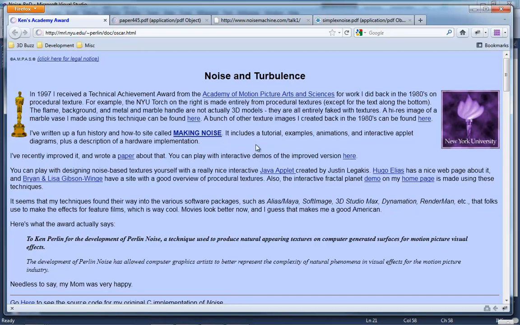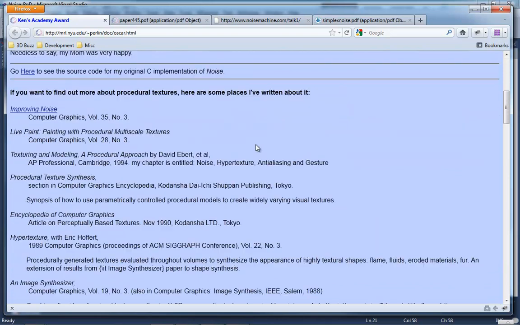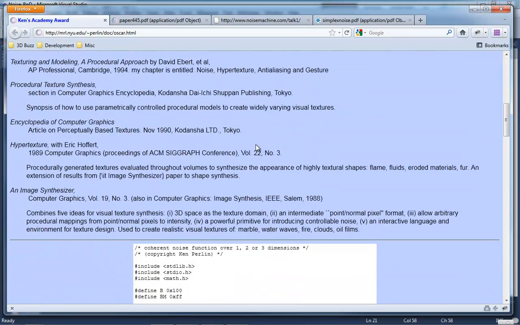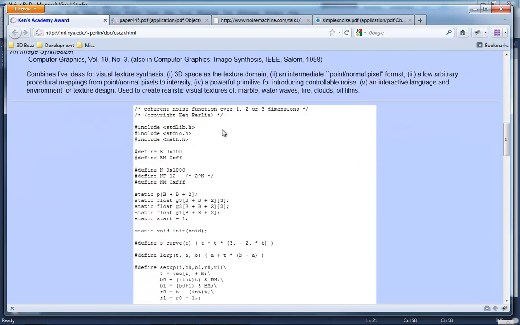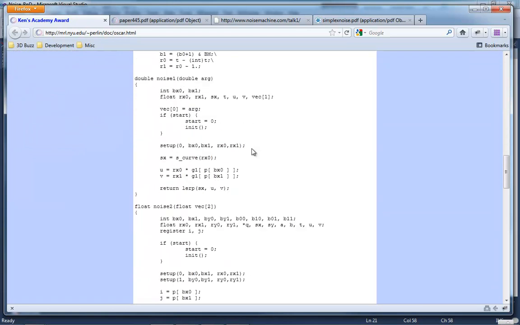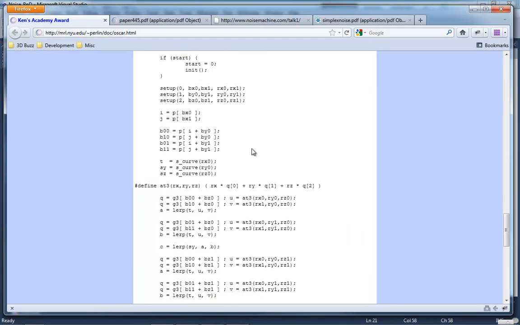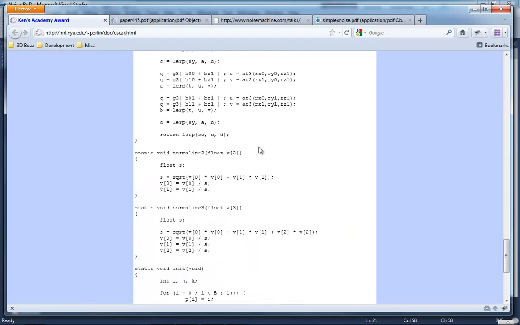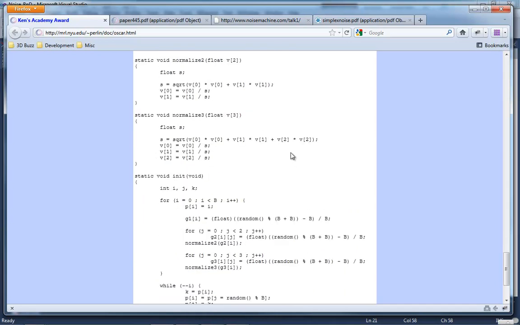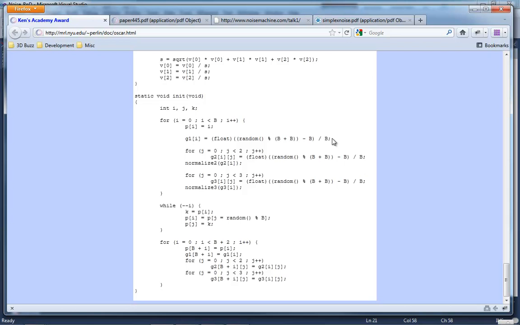The nice thing about this site is it gives you a little background, but at the bottom, it has his original implementation of Perlin noise. This is the original implementation and not the improved, which is what we're going to be working with. But if you want to see what the original Perlin noise looked like, you can check out this site and look through his code.